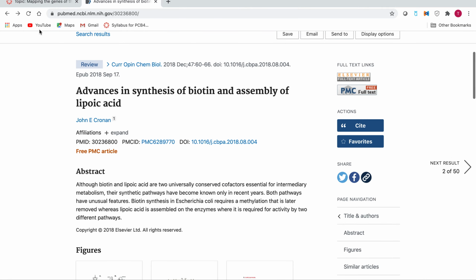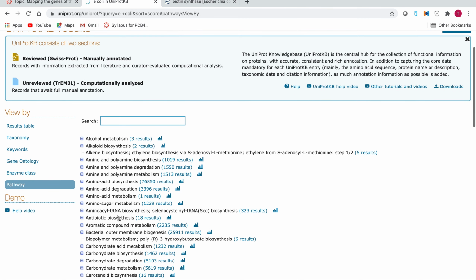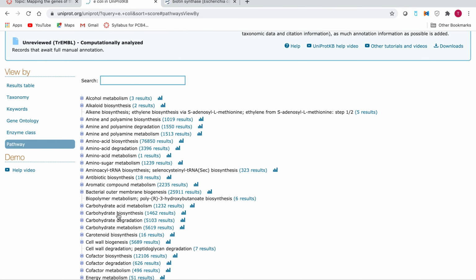So here it is right here. And then once that loads, you can go to the cofactor biosynthesis here.